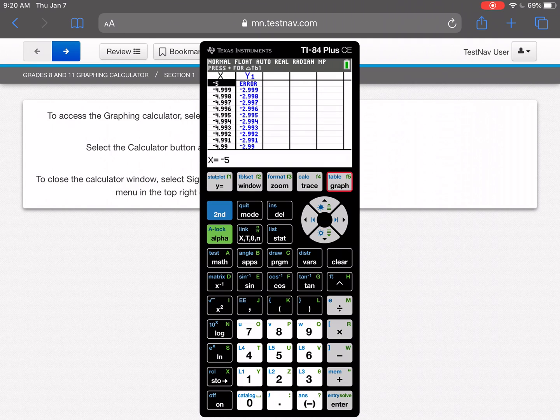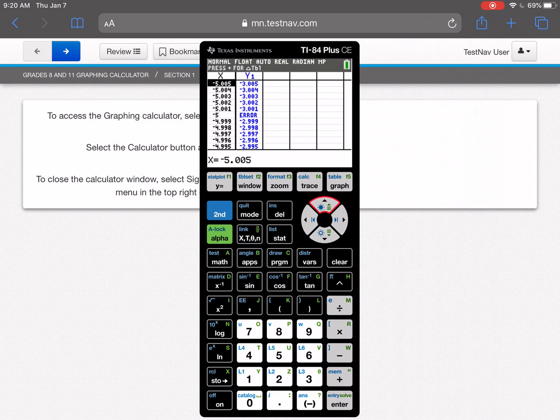Again, I could tell my table to start at negative 5 and let's get fairly small. And so I can see the error, and if I put that in the middle, there is not actually a value of negative 3, correct? But if you go from the top down to the error, and you go from the bottom up to the error, you're getting closer to negative 5 for your x's, while the y's are in fact approaching negative 3.